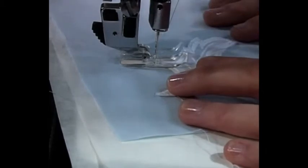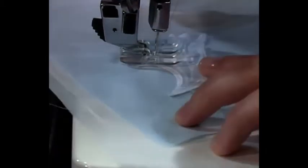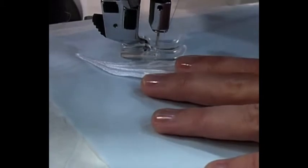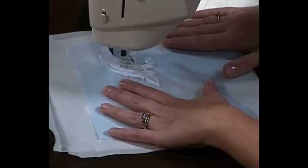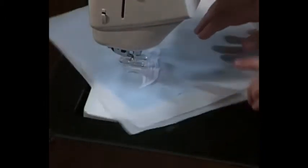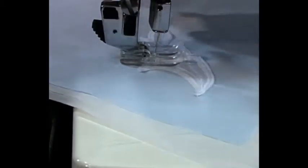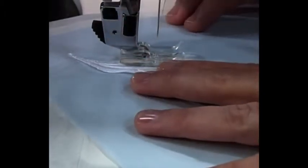I think slow and careful is what I think. Yes. Is what I believe may be one of the keys here. Is that correct? And so you can move it when you need to. You bet. And then I'm down at the corner again, so I'm just going to gently, and always guide side to side when you're doing applique. You don't want to push or pull the fabric. Take a little extra step there. And needle down position too. Absolutely. If you have needle down position. You bet. And this machine, as you can see, does stop down, which is real convenient.